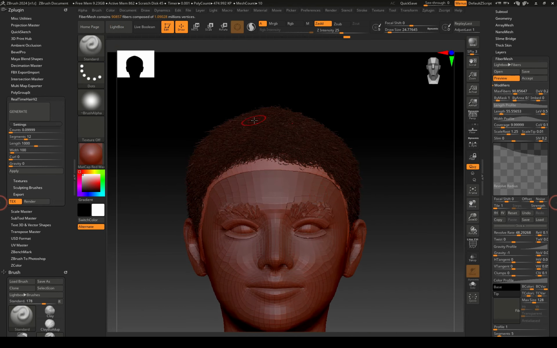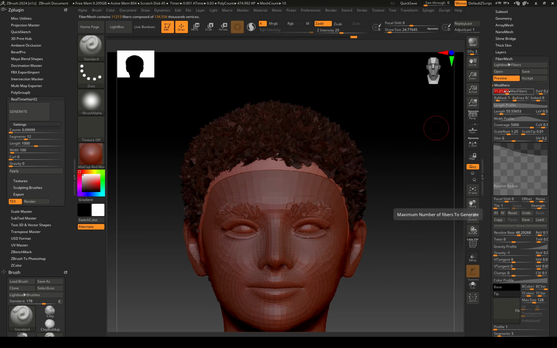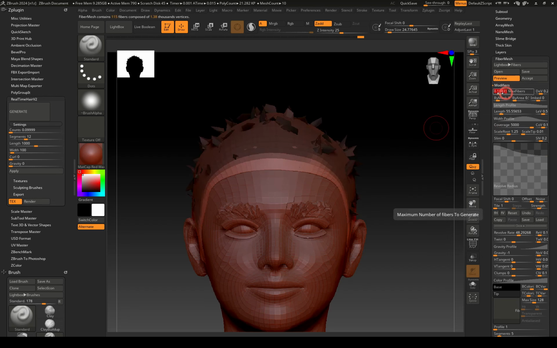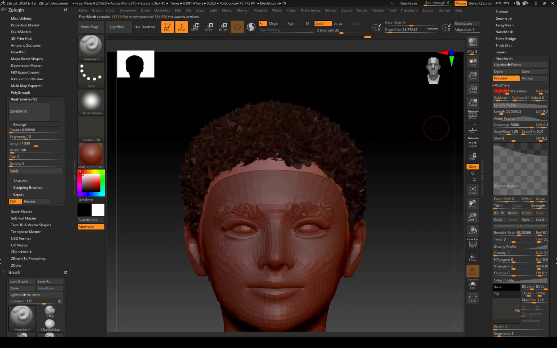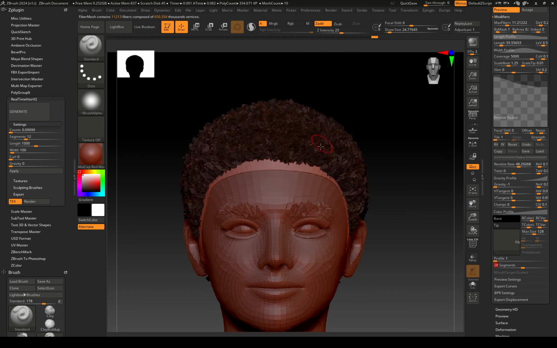First we have to make our coverage size thicker, so I'm going to move the Coverage slider to the end to make our hairs thicker. I'm also going to decrease the fiber density, and I'm going to increase the segments. If we increase our segments very much, it will be very dense, but we have a smooth mesh.